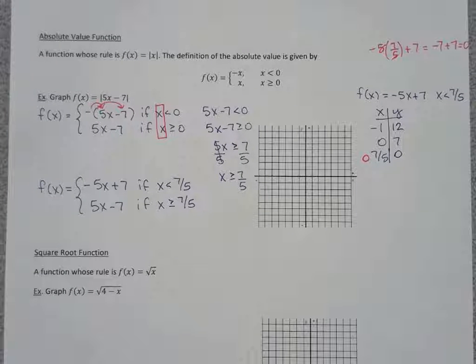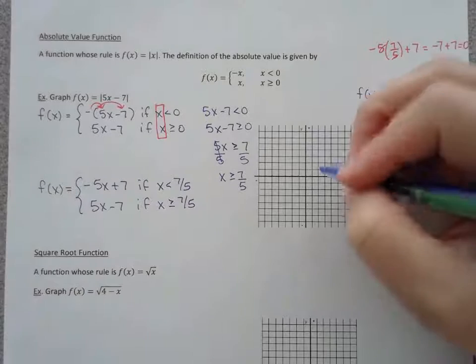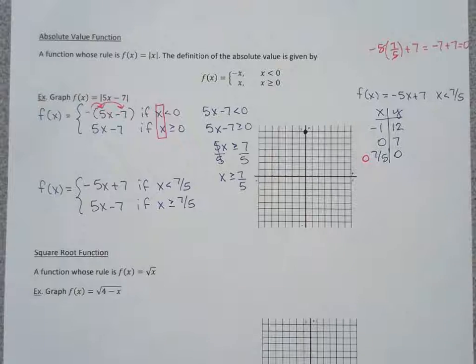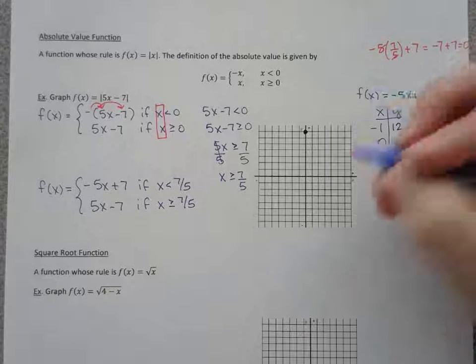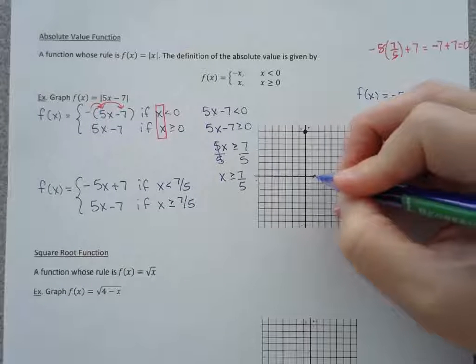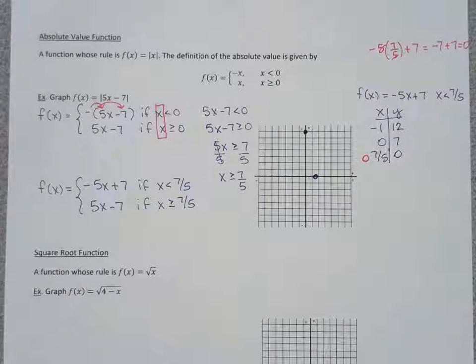Okay, so here are our 3 points. Negative 1, 12 is going to be off the grid, not technically, but off our little grid. So we really just need 2 points to create a line, correct? So I'm going to use these 2 points. 0, 7. So I have 0, 7. And then 7/5, 0. So we said 7/5 is 1 2/5. So we have 1 and just a little bit, 0. And we're going to have an open circle. Squeeze that in there. Open circle. So you can barely see the little light.